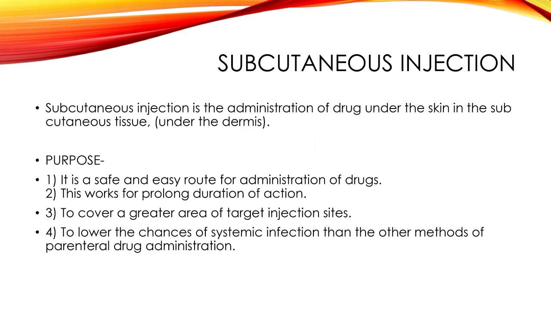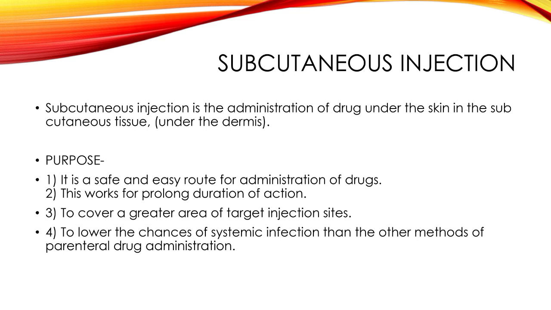Next up, we will be discussing the subcutaneous injection technique of parenteral administration of drug. Subcutaneous injection is the administration of drug under the skin in the subcutaneous tissue, that is, under the dermis. The purposes of this subcutaneous injection are: it is a safe and easy route for administration of drugs. This works for prolonged duration of action.